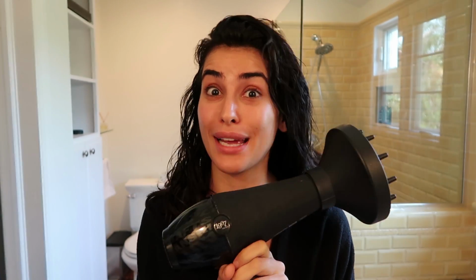So that's pretty much it for the products I put in my hair when my hair is wet out of the shower. So then we're gonna move on to diffusing my curls with a blow dryer. Looks pretty dangerous. I mean, this is some serious business that's about to go down. I just attached my diffuser to my blow dryer, and I'm basically going to dry about 90% of my hair using the diffuser. I think if you have naturally curly hair, the reason you want to put this on your blow dryer is because it still keeps the curls and your natural volume intact. Whereas sometimes without this, it can make your hair look a little bit more stringy and it will make it fall flat. And we don't want that.